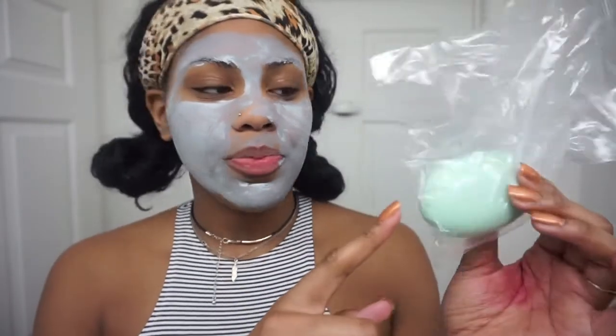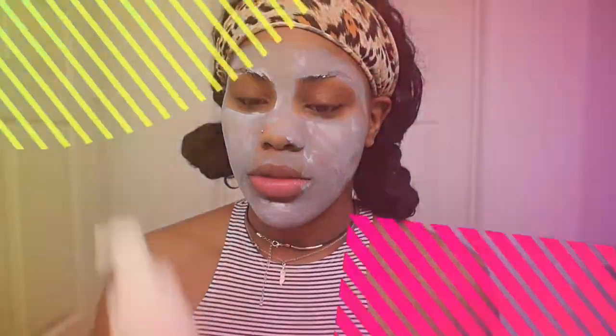The brush vibrates and you can spin it yourself — it has two settings. I'm going to be using this to wash my face. I also like to use a green soap from Avino that gives my face a boost and evens out my skin tone. If I need some really good extra loving I'll use that, but my face looks pretty good today so I'll just use the acne cleanser.